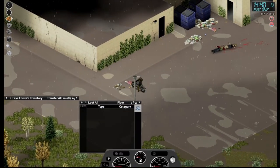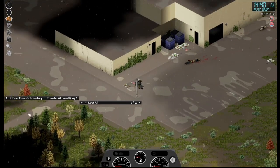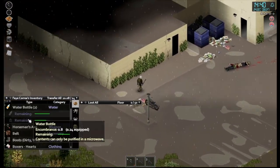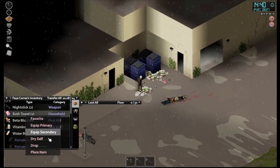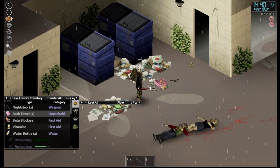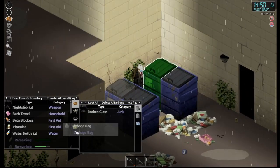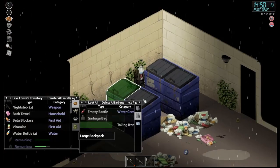This is probably a big no-no, but... No, no keys. I am starting to think that the only way to get a bike started would be hot wiring it. Okay. Alright. You'd be like that sometimes, I suppose. Okay. Alright. Garbage bag. Garbage bag.